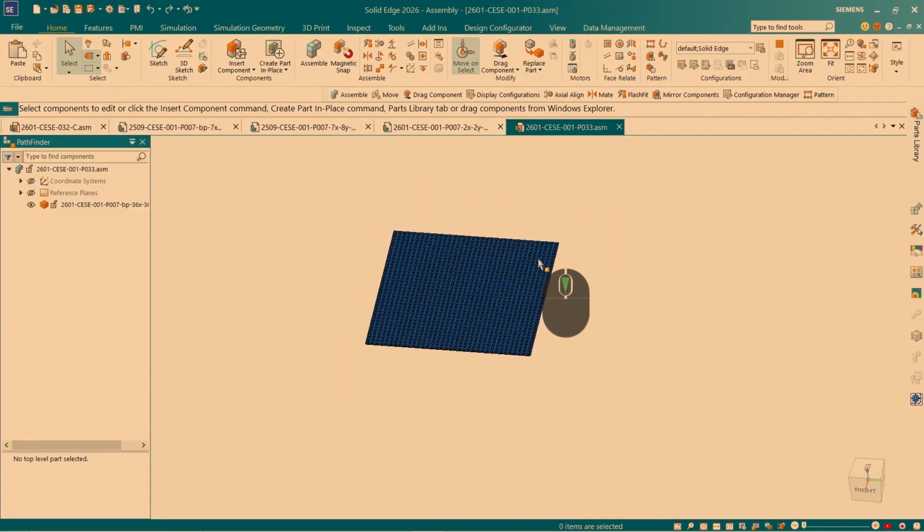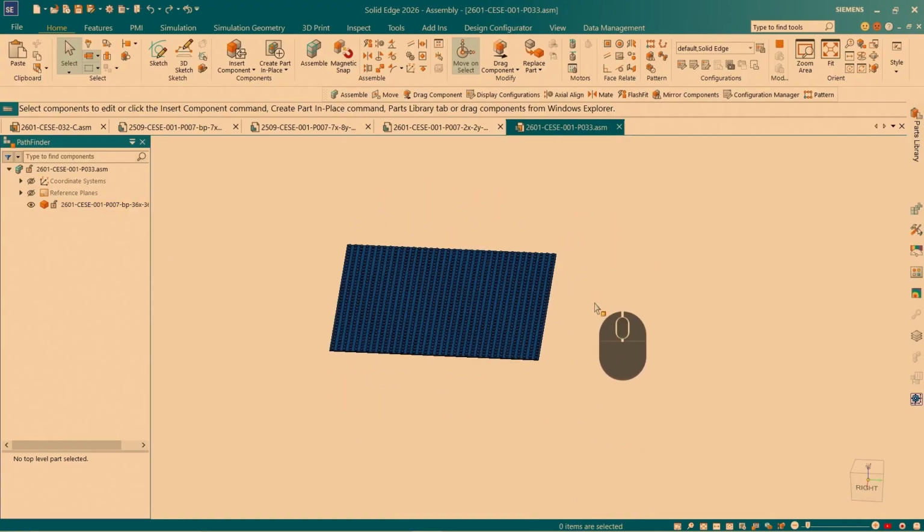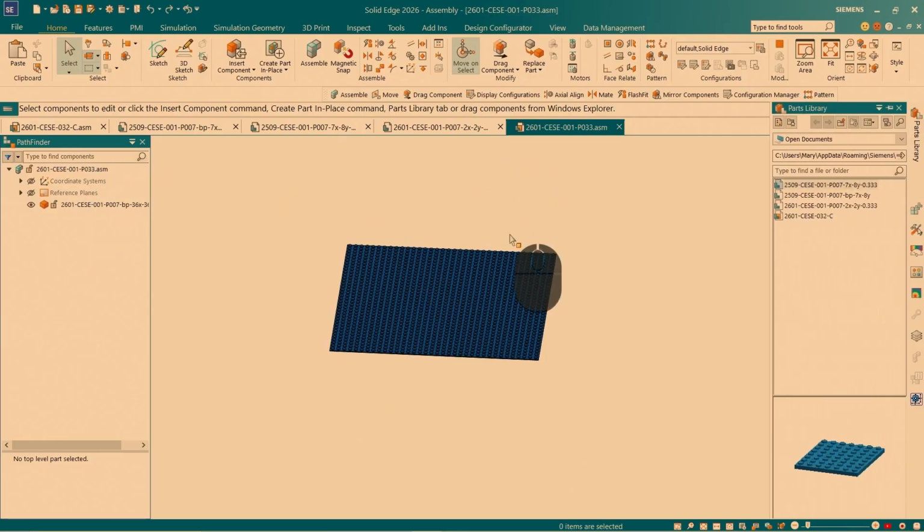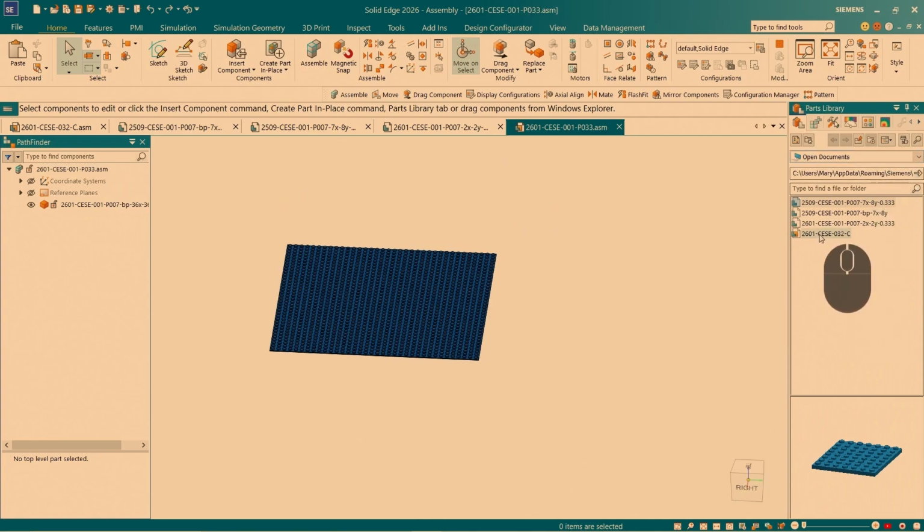Next, maybe it's time to get started with creating our assembly. So I'm going to go to our parts library here. Because I have other parts open we want to use, I'm just going to pin the parts library in place and look at what we have open here. We have the tower open that we created in the previous video. So I'm just going to orient that a little bit. It doesn't seem to want to orient too easily. So I'm just going to drag it into the assembly.